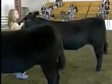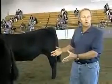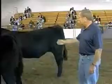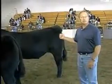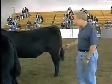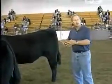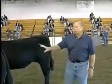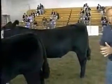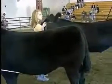I suspect the judge, if these two ended up in the same class, would say, I like a more moderate steer that's a little more market ready and finished, maybe a little more shape and quarter. Some judges would say, oh, I like these lean, long-bodied steers that are really long-hipped and good-legged. But I would probably put the two together to make an ideal market animal. You'd get a steer that's just a little more finished and one that's just a little longer and a little leaner. Then one of these two might be ideal. There might be a more ideal one out there. Who knows? We'll find out in the judging on Saturday.